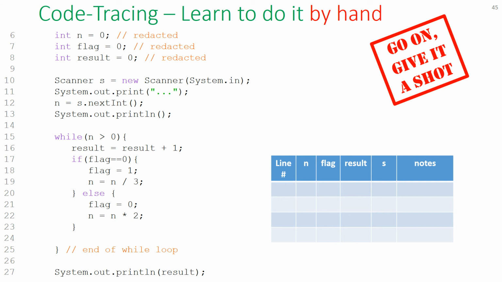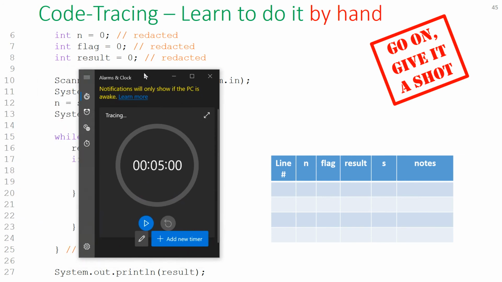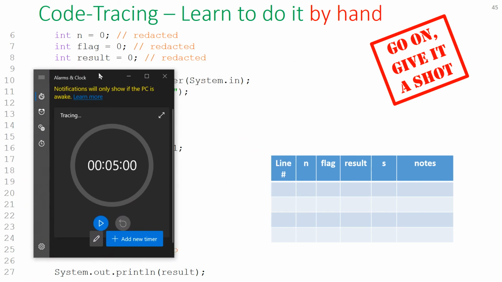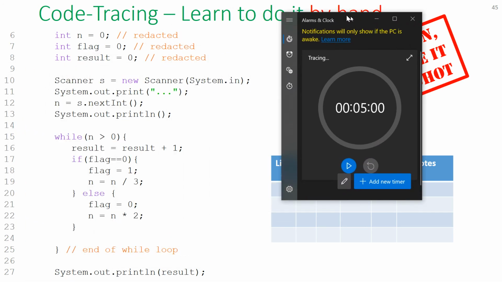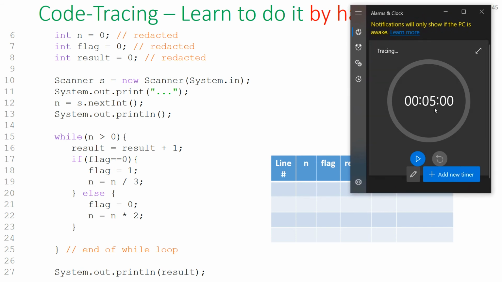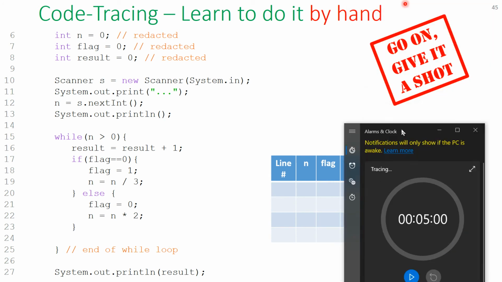Make sense? No question about this? You guys visualize how this thing is going to look? All right, so let's get cracking. Let's take that piece of code as an example. I'm going to put a lot of time this time, then we'll put less, okay? We're going to put 5 minutes on the clock. I'm going to put the counter right here, that's the best spot. And what I would like you to do is do the trace table, okay?